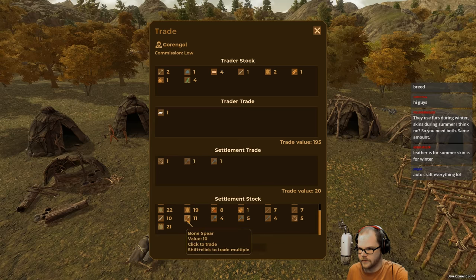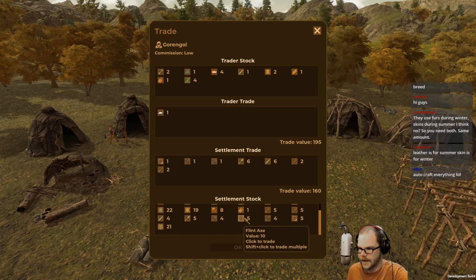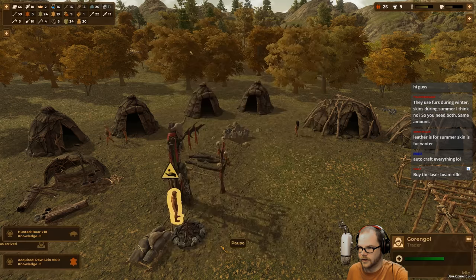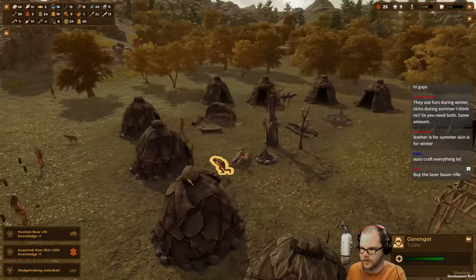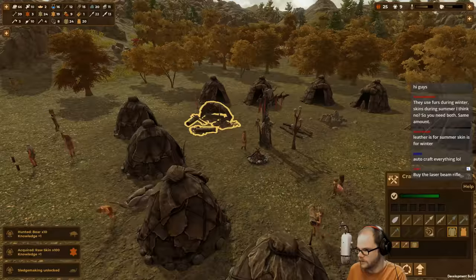Where's all those bone things I made? There's 140. Have some harpoons and axes. Five more. Have a sling. Okay, there we go. I want to learn. Learned sledge making? Yeah, okay. Cool. Taught me how to make sledges. Can we make them? Do we just make them here? I want to make a sledge.